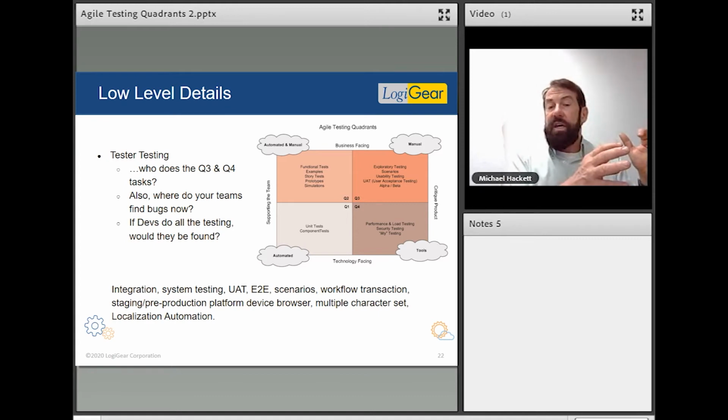And also, one of the other issues you have to solve is, what about our automation strategy? Where are we going to automate? Developers are automating their own unit tests, but where are we going to automate service level API tests? Where are we going to do UI automation? How much automation is going to be UI driven? These are all conversations that have to be part of our testing strategy.